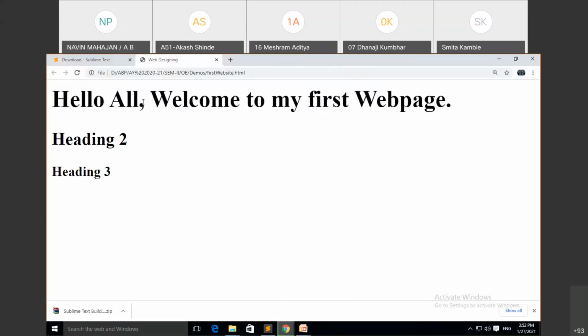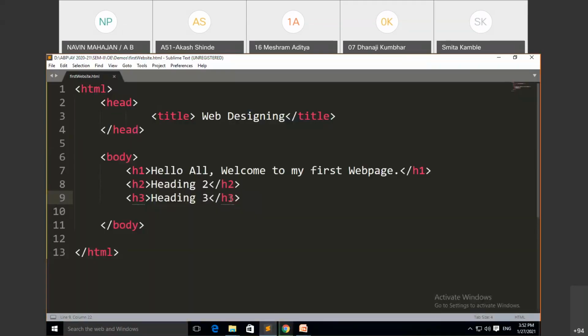First one is heading 1, then heading 2, heading 3, which means the size decreases as we increase h1, h2, h3. h1 काय सगळ्यात लार्जेस्ट आहे, then h2 is the second largest heading, h3 is the third largest heading, like this one. Okay, because our web browser already knows the definition of h1 tag, h2 tag and h3 tag, and they are displaying the text according to this tag.